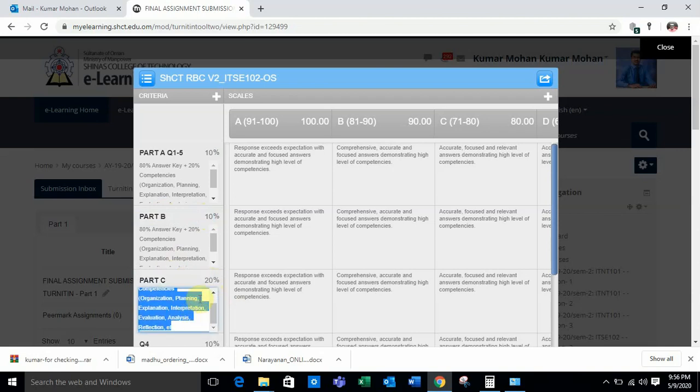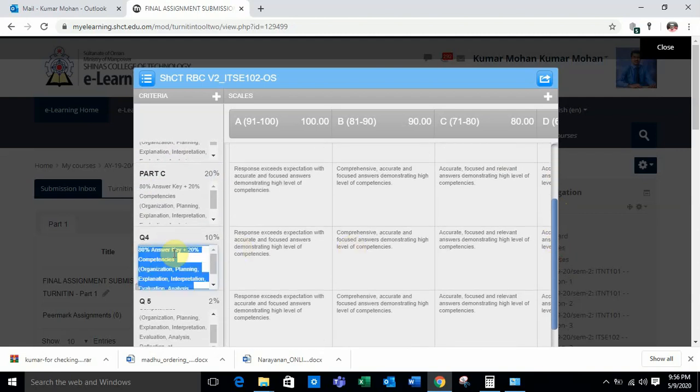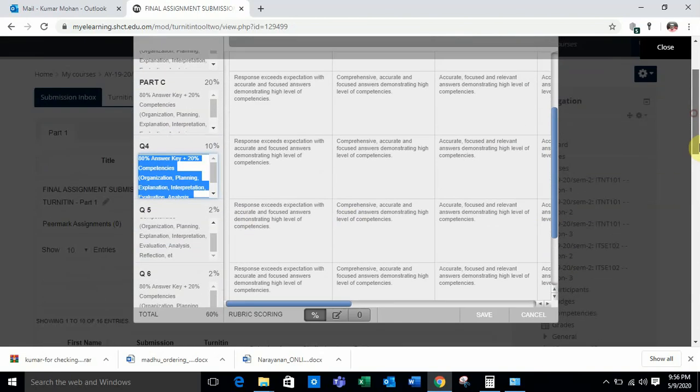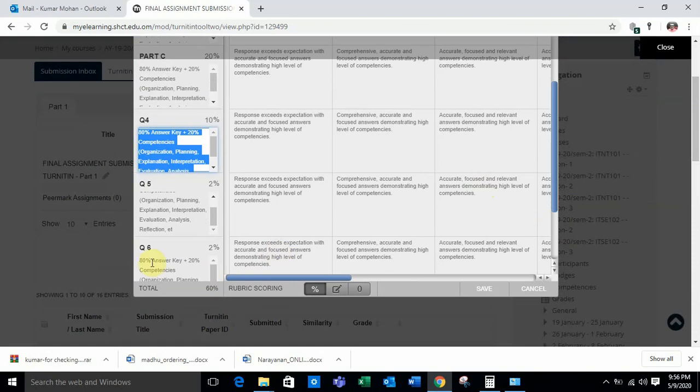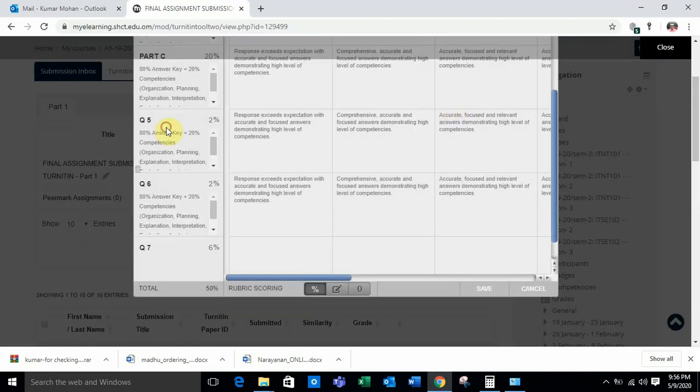Then if it is done, if you don't want any other row, you can delete. You will see the option. There is one small icon, which is the delete. That will be deleted.